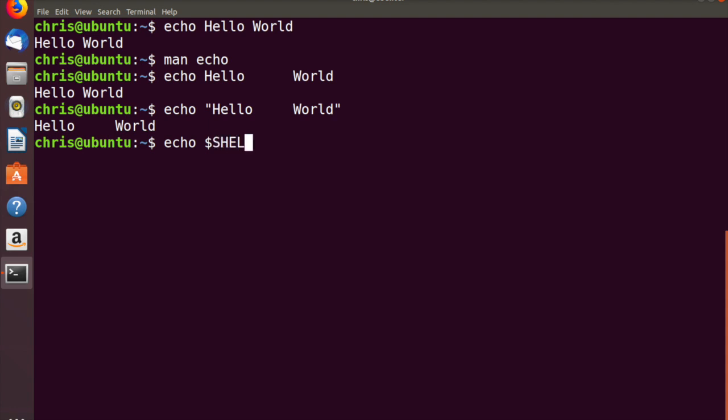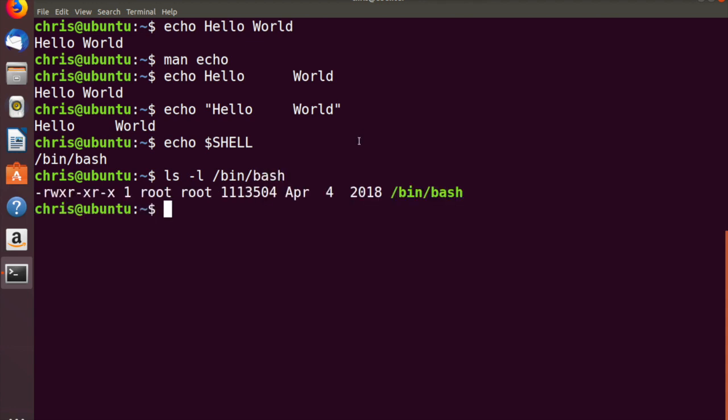Now, there's a particular environment variable called SHELL, which basically tells you which shell you're running. That's told us that there's a file in /bin called bash, which is the shell that we're currently running. If I ls that file, there you go. That's where the file lives, and this is the file. This is its size. There's a few other pieces of information here which we won't go into right now, but that's bash, and that basically contains all the code that implements the shell.